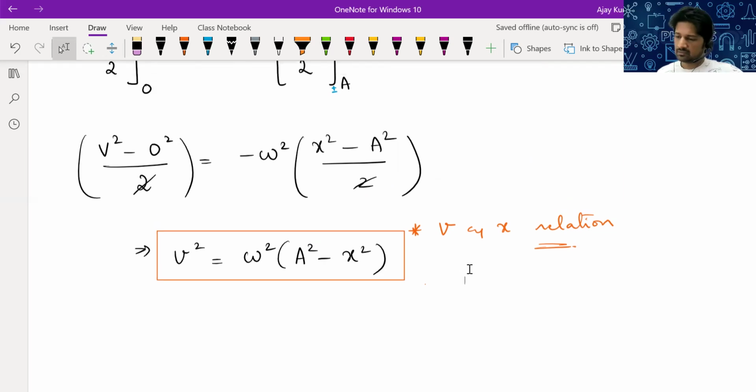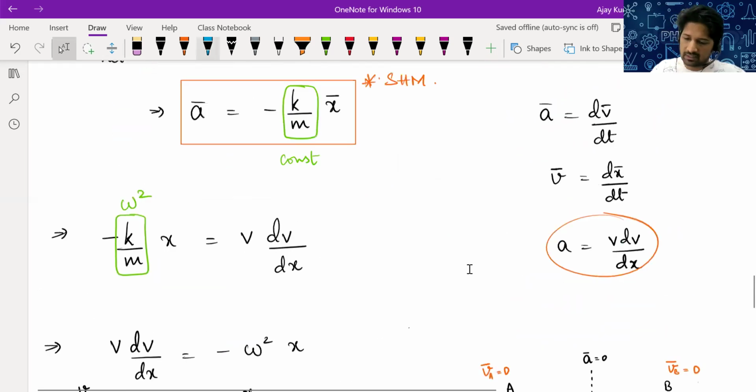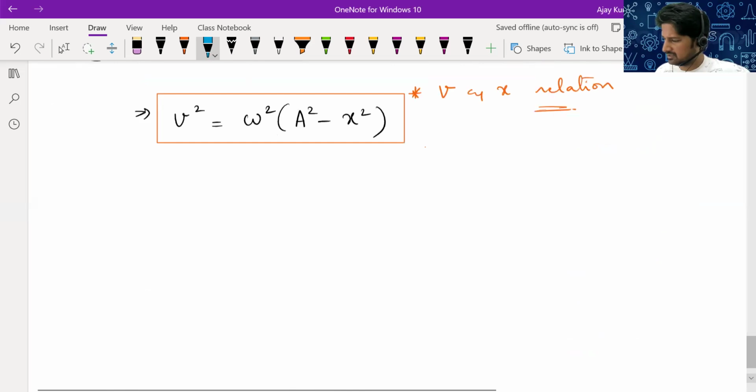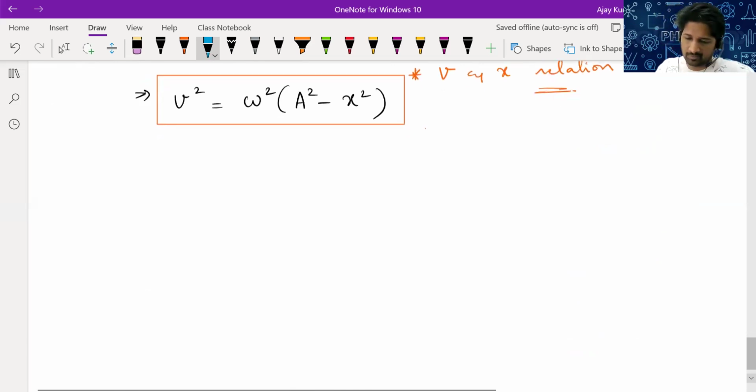Using the relation between V and x, you can bring time into the equation. If you know how V and x are related, by using V is equal to dx by dt, you can bring time into the equation, which will be even more important because once you get time into the equation, you'll be able to tell the position of the oscillating object at any time, where it will be after some time, or how much time it will take to reach somewhere. Such things you will be able to find out. So follow this derivation very carefully. The final result is also very important.